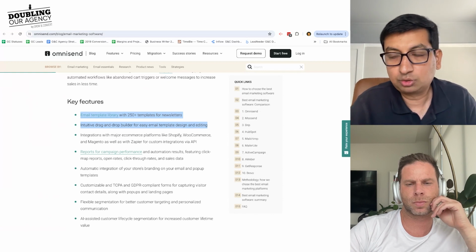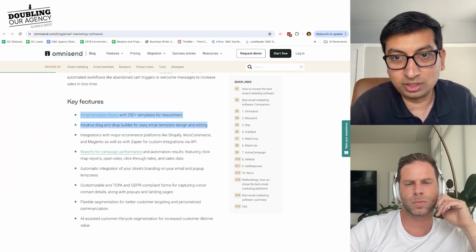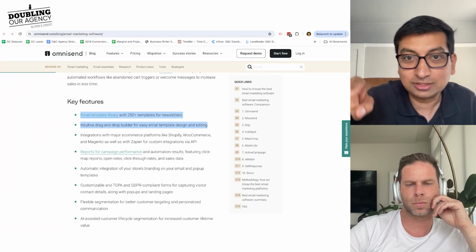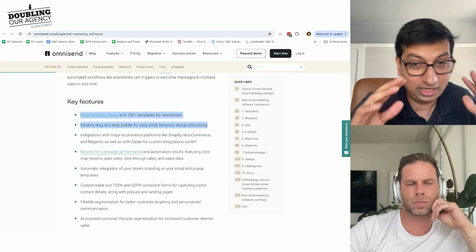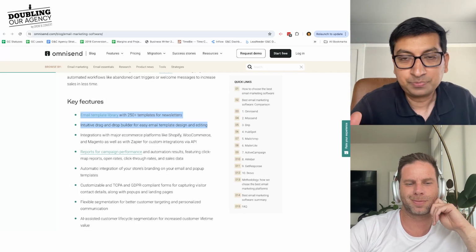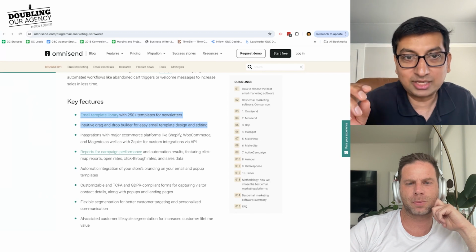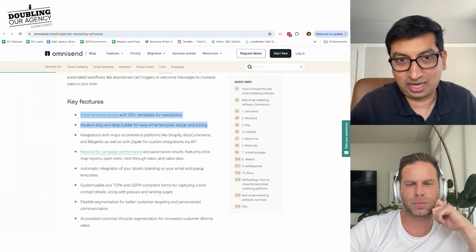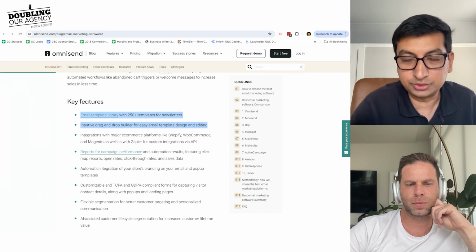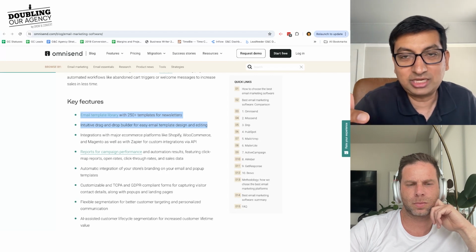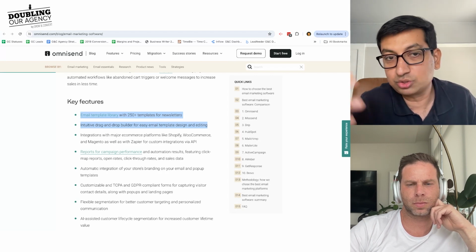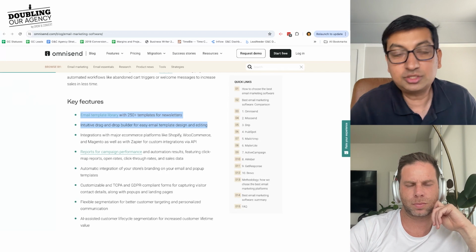Look, cropping these images, in most other tools you need an image of the exact pixel size that the template requires, otherwise it looks all skewed. Again, I'm totally making this up. But in ours, you can drag and drop an image of any size, and you can crop in the tool or whatever, right? Or look, we have templates for use cases that most other email tools didn't have. There's going to be something.